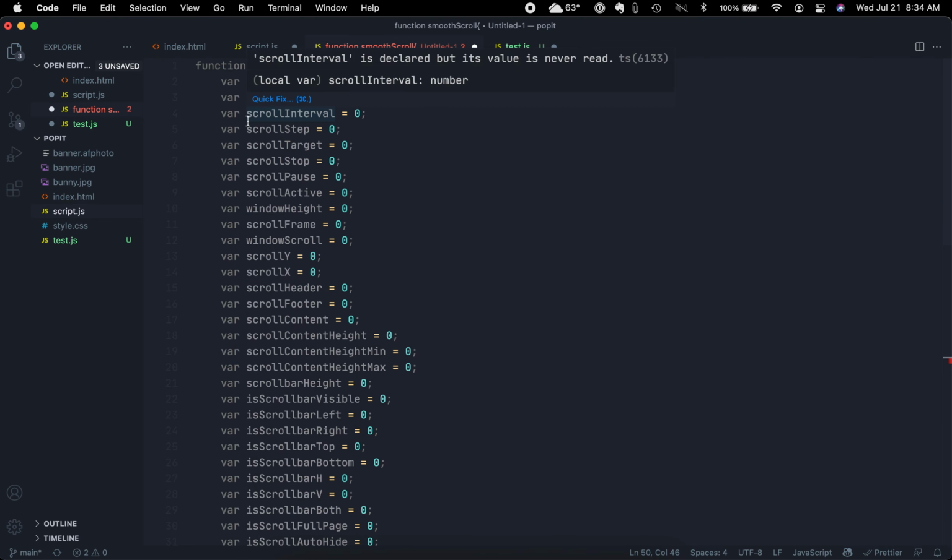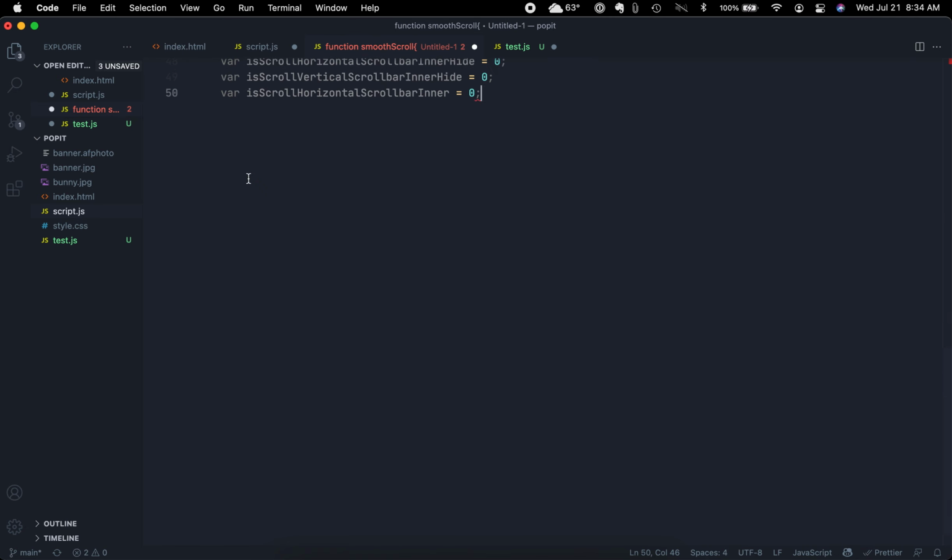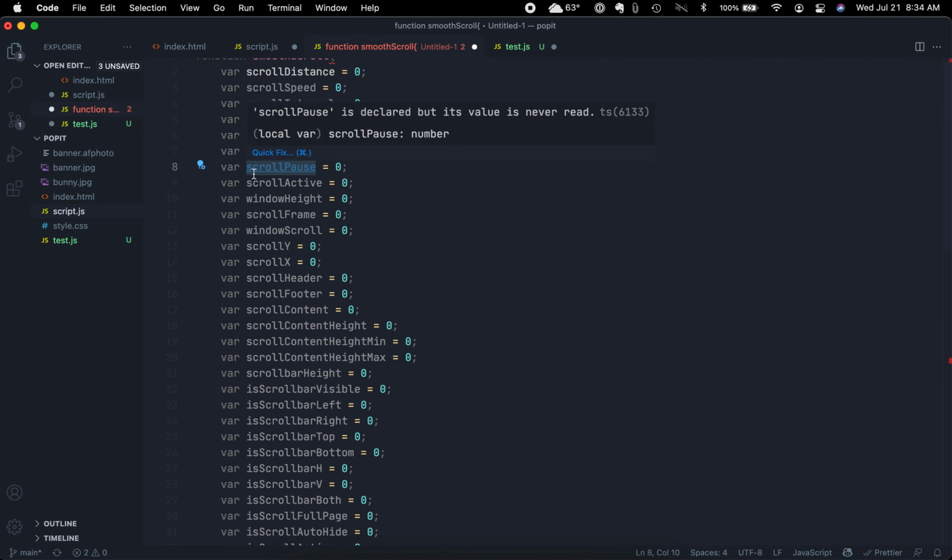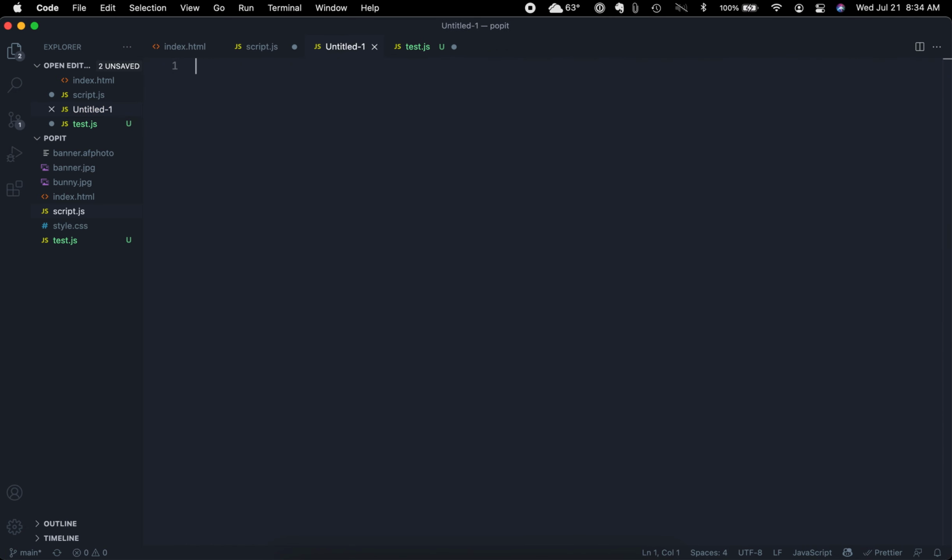Smooth scroll. Var, var, var, var, var. Just created a bunch of vars and set them to 0. I wouldn't say that this is super useful right now. I think that this is like the first iteration, but hopefully they build on this because I think it is neat. If you ever have questions programming or you're ever stuck on something, you can just see what the AI output is and see what they hint at.